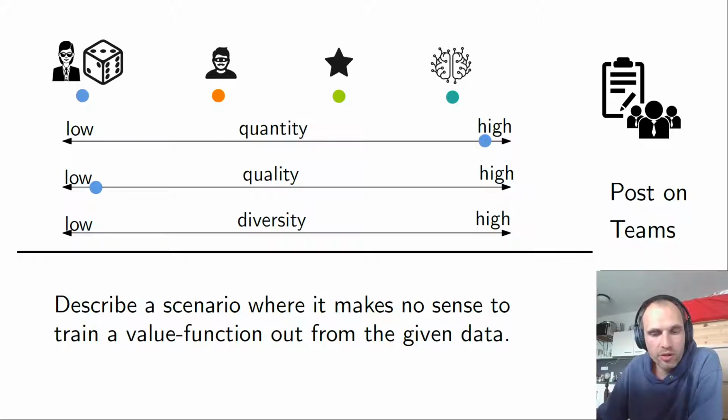And yeah, so when you get data, you often get it from some databases, or you may have generated it yourself, but then you may not be able to directly train a value function. So think about some scenarios, at least one, but I think maybe even more than one, when you can't directly train a value function. Just think about where this could appear. Again, write down your answer and post it on MS Teams.